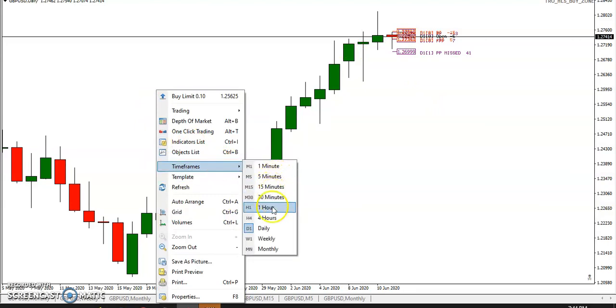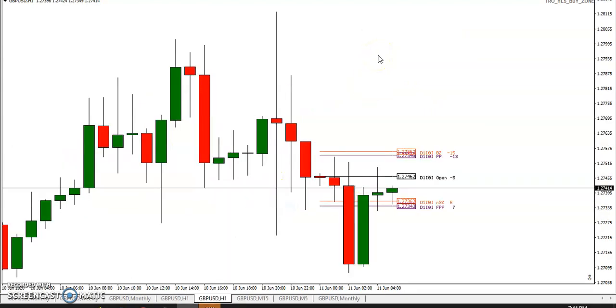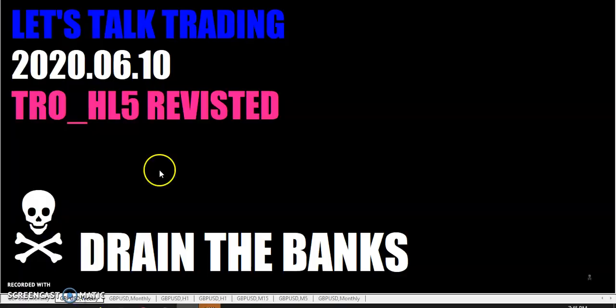That'll help people with the Tro HL5, so you'll know how to use it. I'm going to load those templates up. I'll put them out there on Crestlick, and I might even put them on the Facebook group, because there are a lot of people going there, so you can download them, and hopefully that'll help.